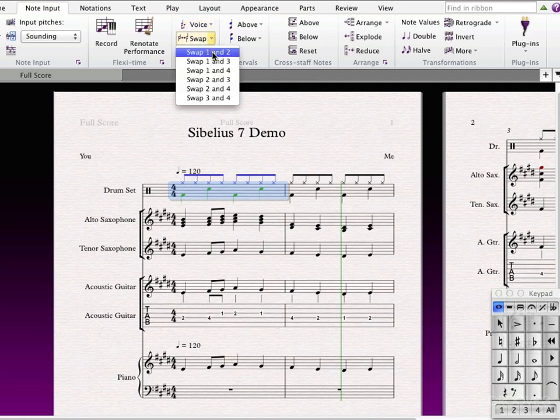Now, if I swap 1 and 2, you'll see not only do the voices swap colour, they also swap location, as in they don't line up quite properly. This is due to the voices being out of the correct order, hence number 2 is now the uppermost voice. Sibelius won't allow this to line up properly. So we'll swap those back, and now it all lines up again. So, as a general rule, if you find that things aren't quite lining up as you'd expect them to, it may be because you have a voice 2 part above a voice 1 part.